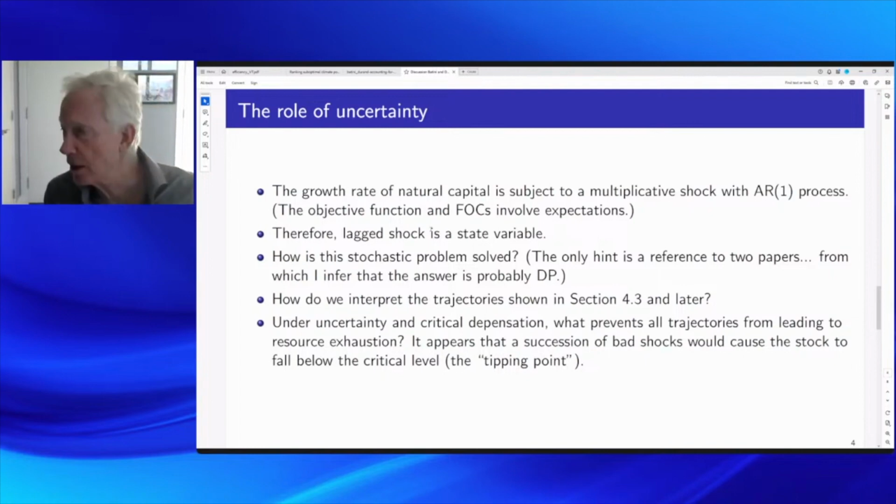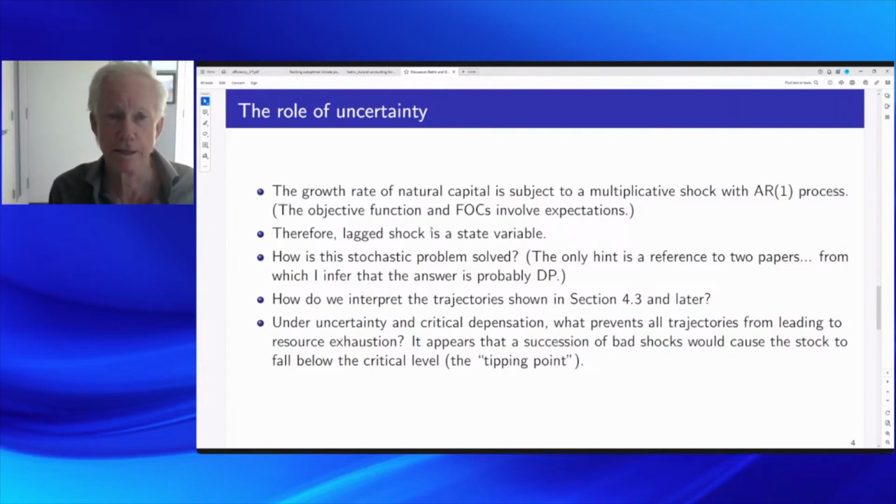Now, at some point in the talk, we were told that the realizations of the random variables were set to zero, their expected value. And perhaps that's what it's doing, but then I don't really know what the role of uncertainty in the model is. And so I think that's something that it'd be interesting to describe more thoroughly.